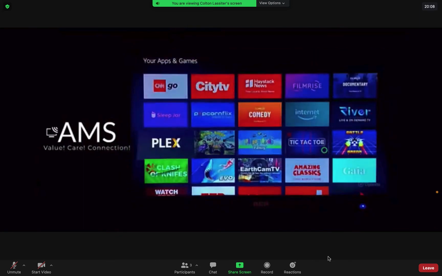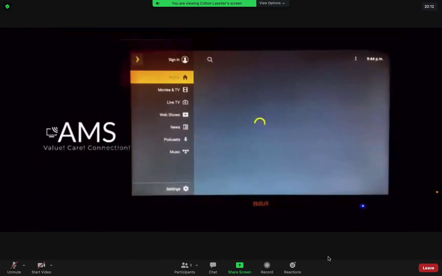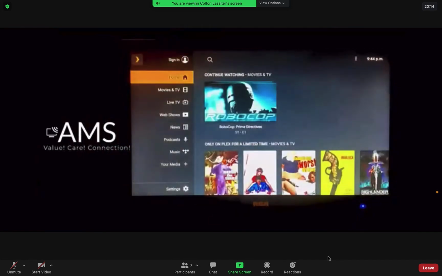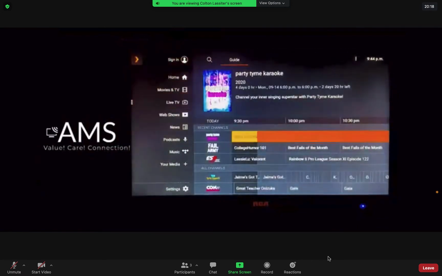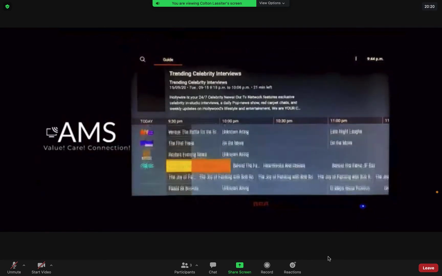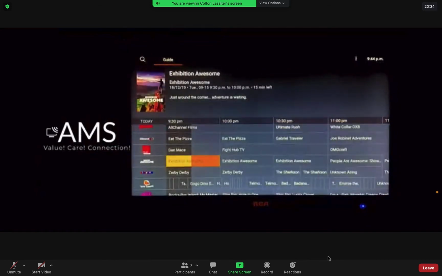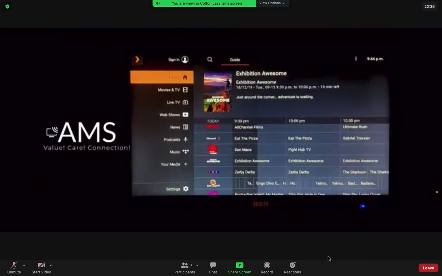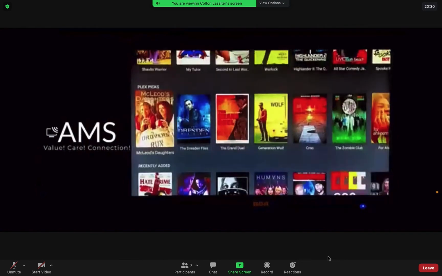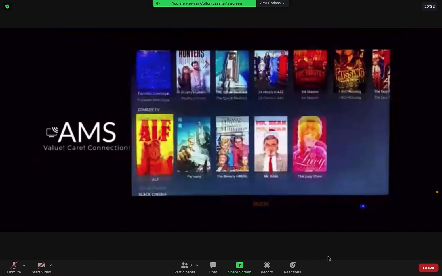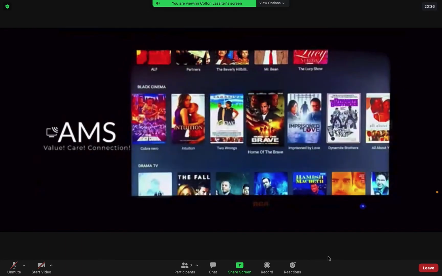All right, so our next one over is going to be similar to this Tubi app. It's called Plex. So you load in the Plex app here. This one I like. It's got a couple other things on it. So if I go down to live TV here, you can scroll down. These are all TV channels that you can watch, guys. Look at all the channels on here. That's live TV streaming, guys. This is not even the movies that they have on this one. But I'll go to their movies and TV section here. Look at all the shows they got, guys. A ton of shows, and I'm not even scrolling over to the right because there's even more over this way.